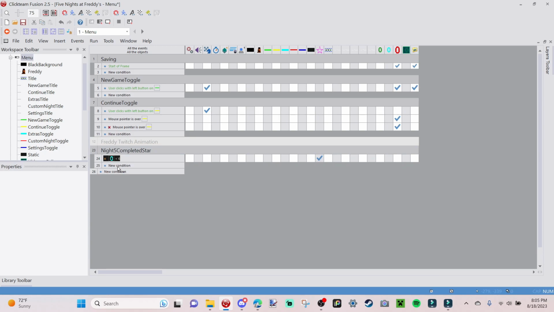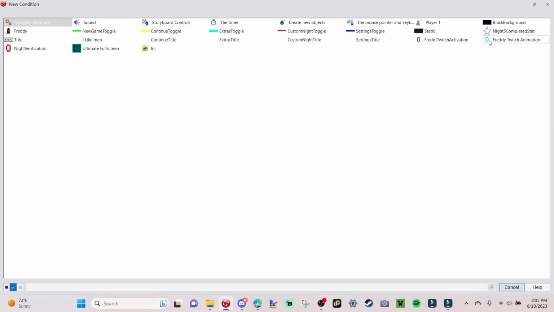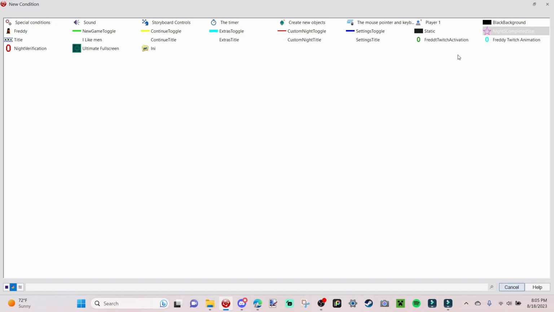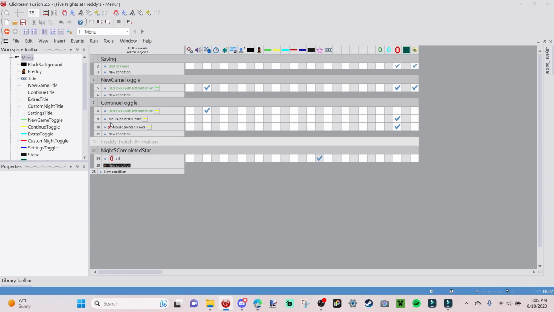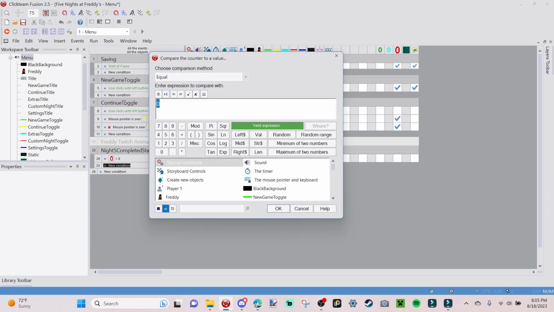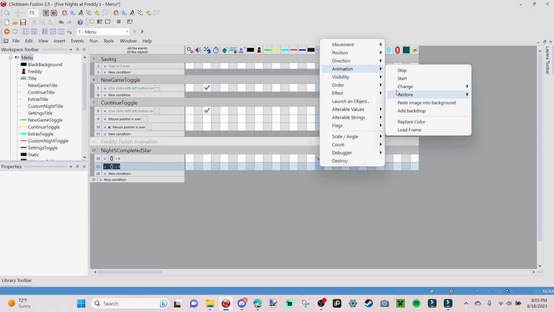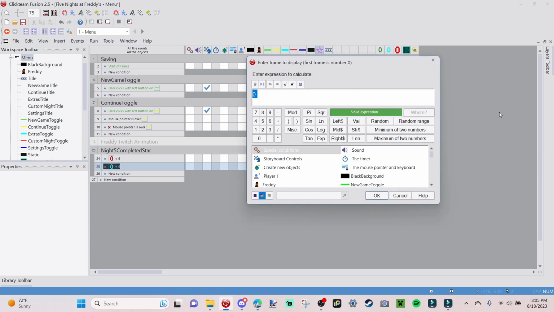Then you go over to new condition, the night 5 completed star, the night verification, convert the count to value. When it is equal to 6, then it'll show you that you completed your star. Just go animation, change animation frame to 1.